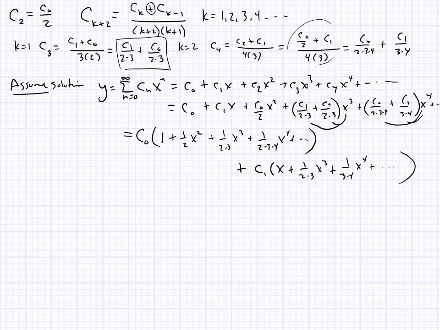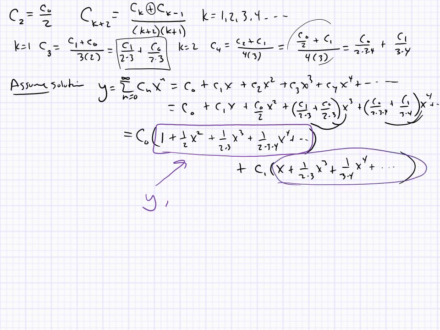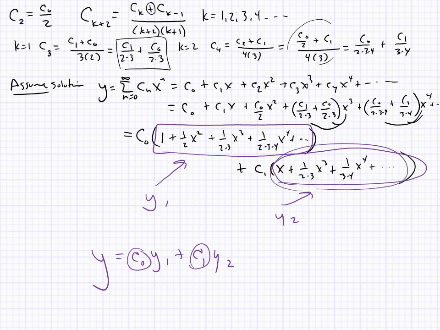And you see, again, we got our two solutions. This one is one power series, and that's going to be your first solution, y1. Here's another solution. That's another power series. There's your y2. So we did get our general y equals c0 y1 plus c1 y2. And again, whether I call it c1 y1 or c2, it doesn't really matter what I call this and this. But some constant times our first solution plus some constant times our second solution. And there are just two power series solutions. Again, I'm not going to make you write it in summation notation; if you left the answer like this, we're all good.